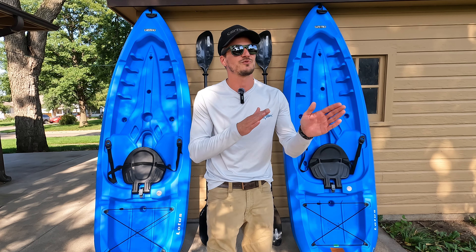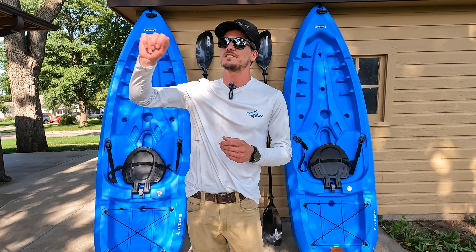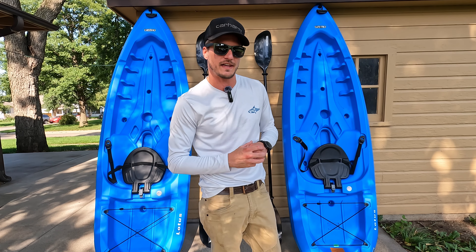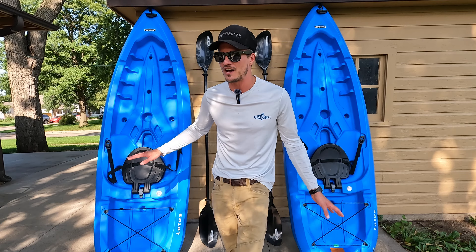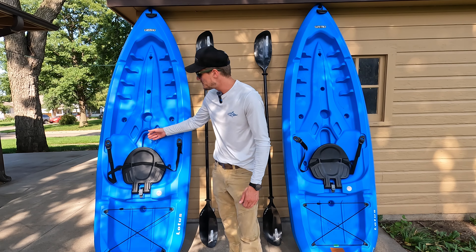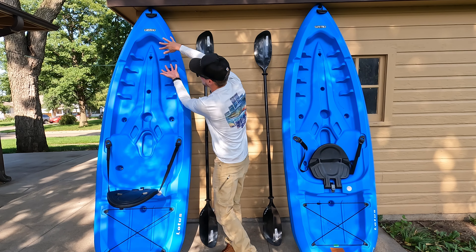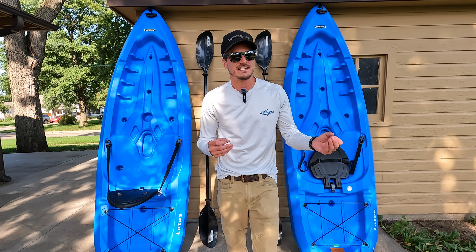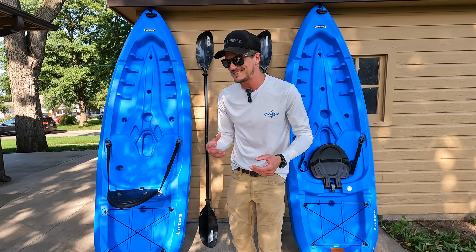If you're doing some research and looking around locally — for me I had seen kayaks at my local Walmart and Tractor Supply Co., and they were actually around the same price point, around that $200 mark. But there were a few key differences that led me to get these ones from Amazon. The most notable difference is that these are sit-on-top style kayaks with a backrest, so you sit on top of the kayak. It's not the style where your legs go down in a hole — you just sit right on top and get full sun.